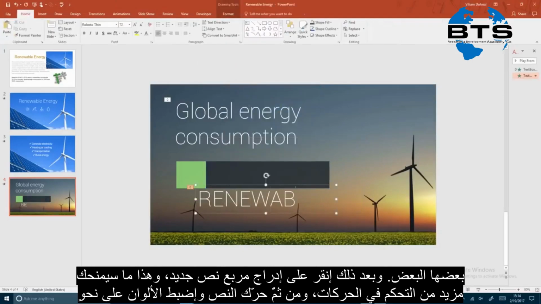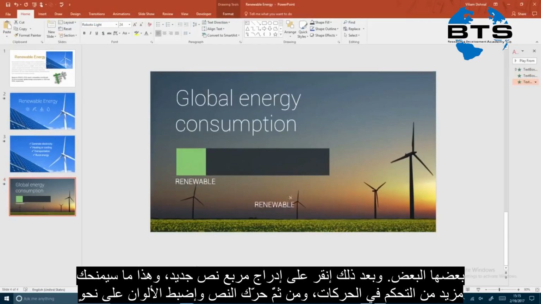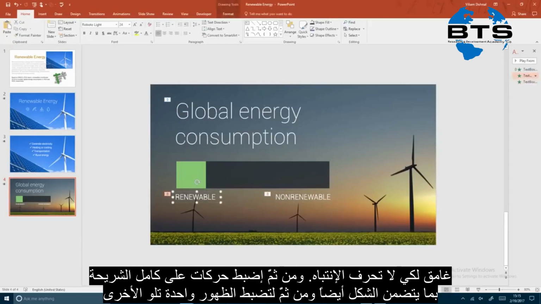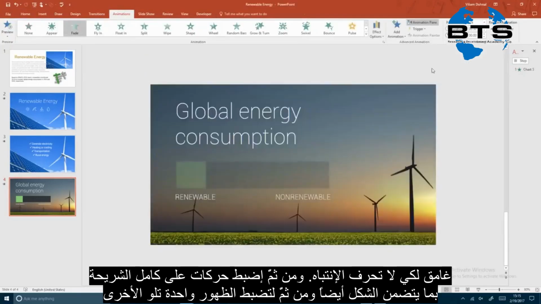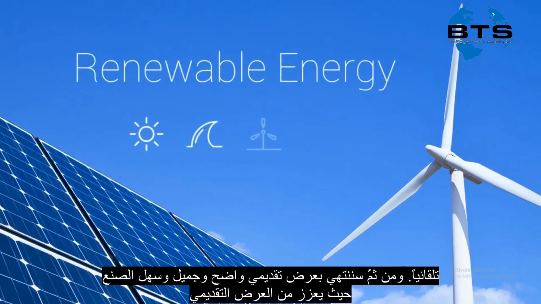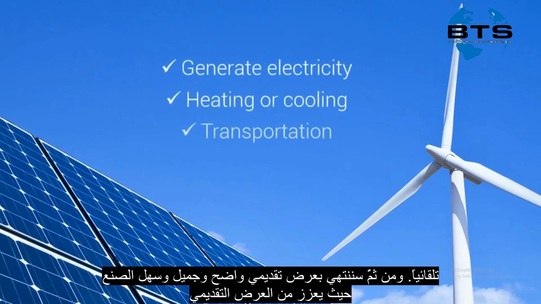After you're finished, just insert another text box and manually type in the legend. This will give you more control over their animations. Move the words around and maybe make them a bit darker so they don't draw away attention. One more time, animate everything including the graph itself and make everything start after previous to add a bit of automatization. And after all that hard work, this is your result. A beautiful and clean presentation which is easy to make and enhances the overall experience.